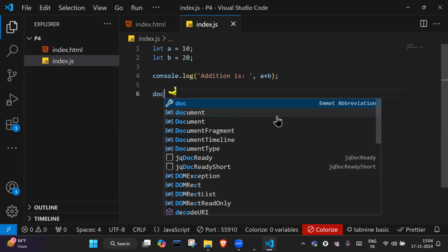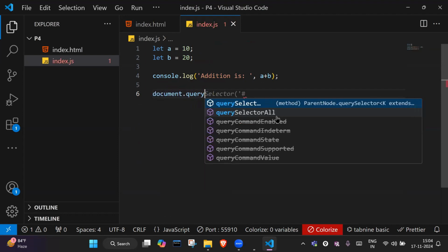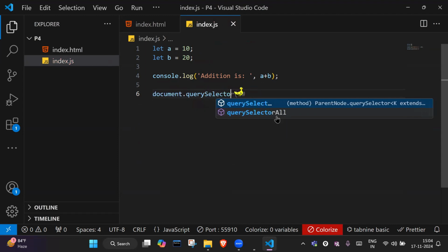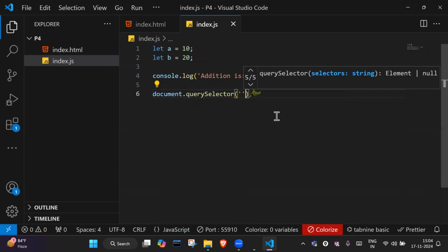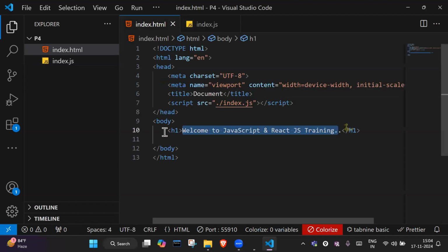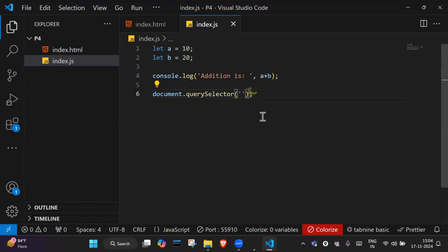Just see how to fetch: document.querySelector is there. Inside it, I will give single quotes, and inside the single quotes I will write the element name, whichever element I want to fetch. I want to fetch the h1 element, so I will write h1.